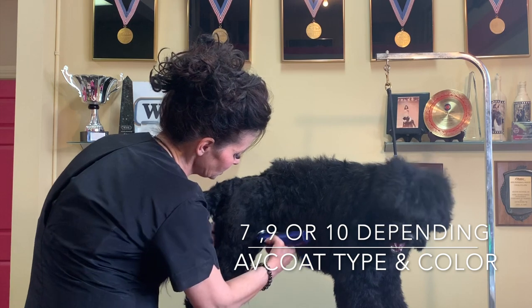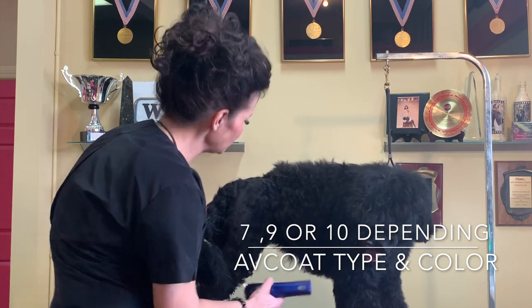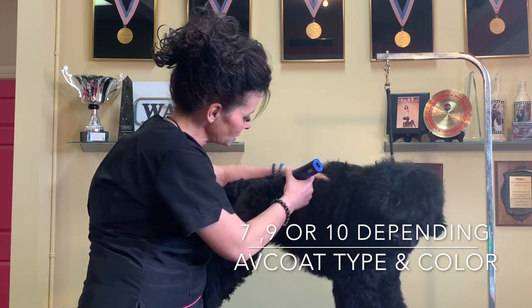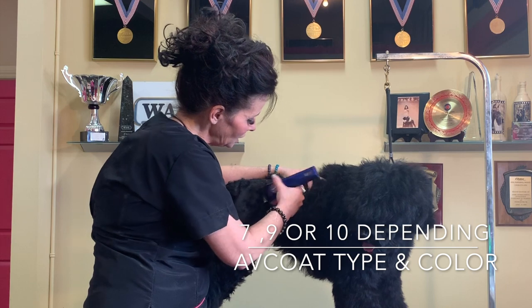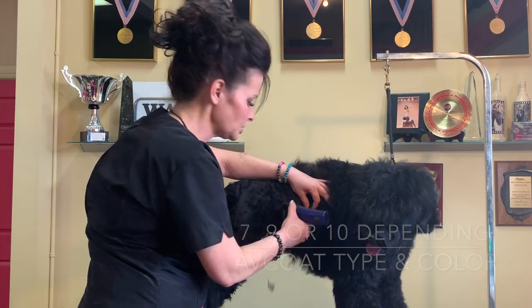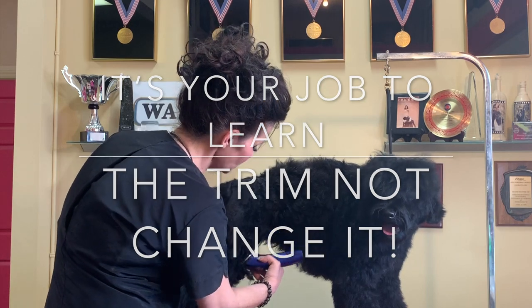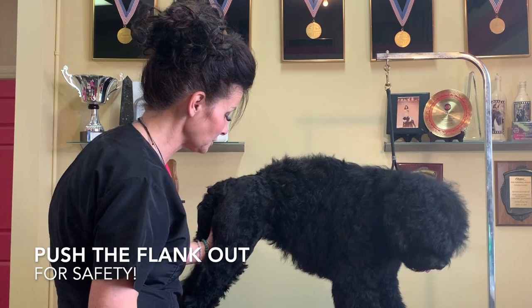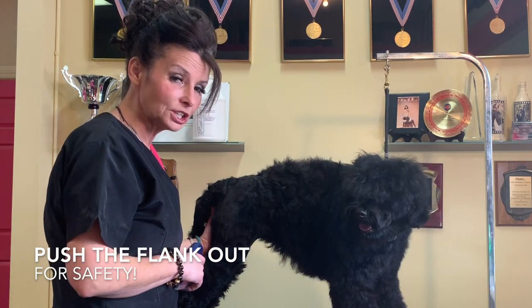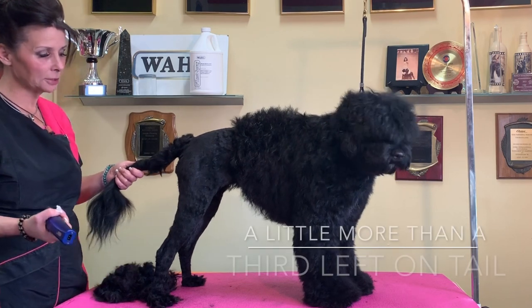And you want to get the inside as well as the outside of the legs all the way down to the foot. When I start getting closer in here, I just kind of go with the hair down. If you go against the hair, it's way too much of it. You definitely want these guys to remain the entirety of this breed. Quick pro tip, if you just push the flank out here, it's a lot safer for you. So I'm going to go ahead and shave this up and I'll come back and give you some more pointers. You can see we took a great amount of hair off in just a couple of minutes.